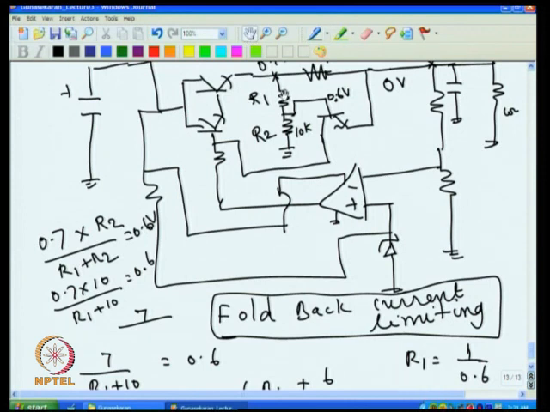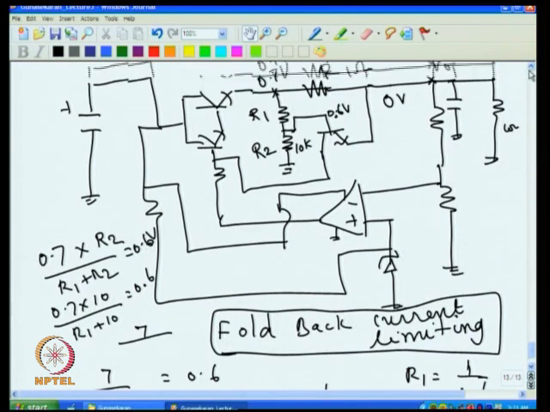So if I put 0.5 K here, then 0.7 volt here will give me 0.6 here, and that will limit the current. That means under short circuit condition, when 0.7 ampere is flowing through this, you will get 0.7 here, and then 0.6 volt here, and the current limiting will take place at that time. That means at 0.7 ampere current limiting will be taking place.